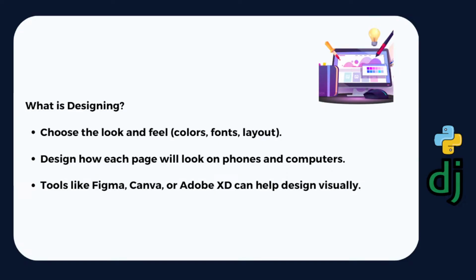What is designing? We need to mention which colors we need in our website, and the font and layout. These are the things of the design. We need to design our website in the proper manner, and in designing we use tools like Figma, Canva, Adobe XD for designing our website.